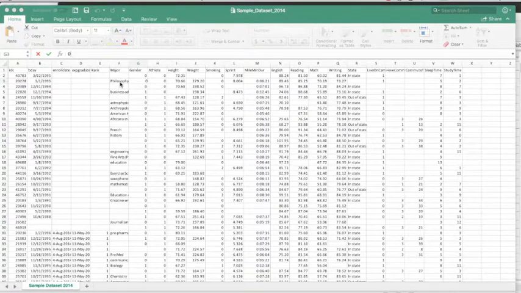birthday, major, but I am more concerned with the English test scores and the writing test scores. I want to see what the relationship is between these two variables. Is the relationship a direct or positive correlation, or indirect or negative correlation? Is it going to be a weak or a strong relationship between those two variables?